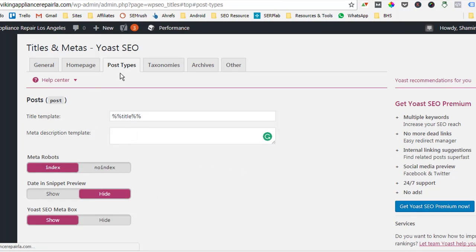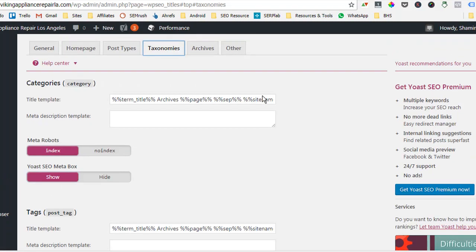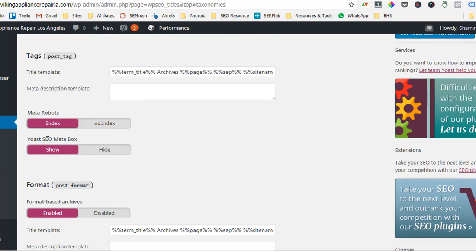Once you are done with the post types, then go to the taxonomies. This is very important, because we should index and show the category. Tag, this is very important, because once you put a lot of tags on your website, tag pages actually yield too many thin content pages. Tag pages don't have any content on them.